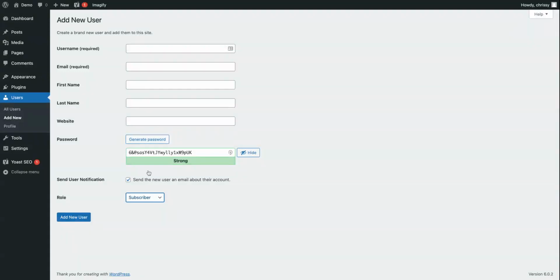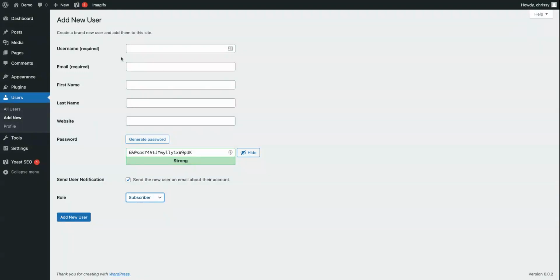If you don't want them to be able to edit or add anything, you can set them to subscriber. But people don't need to have an account on your website unless you're doing certain things with it. So for example, if you've got SEO or a membership or something like that, then there's a really good chance that users don't need to have access to your dashboard. But if they do, you can set them up with a specific role. Make sure you read the documentation on WordPress.org about the user roles before you set them.